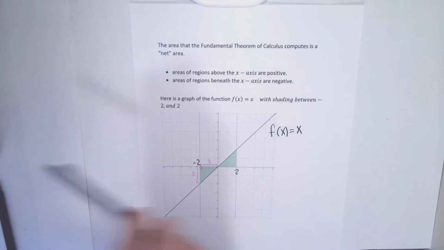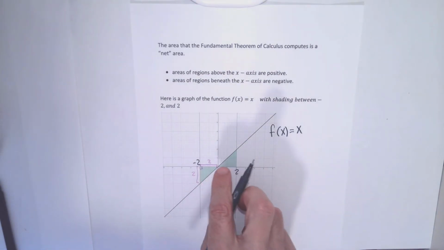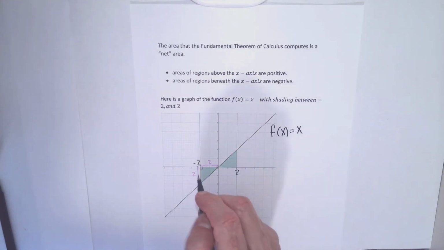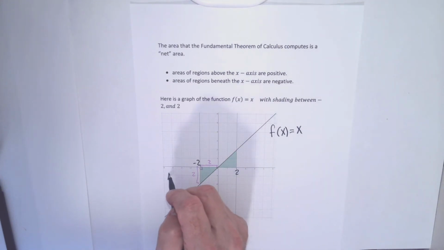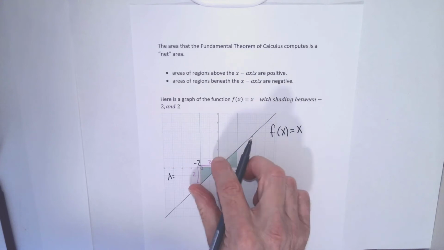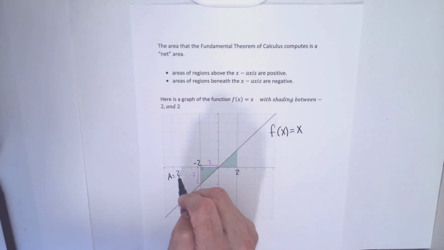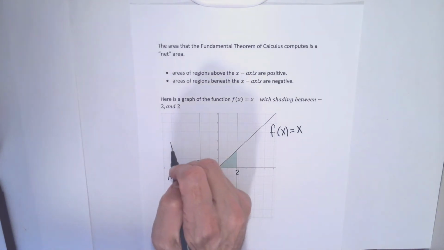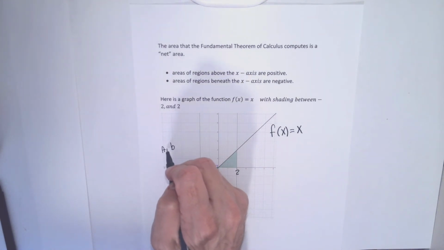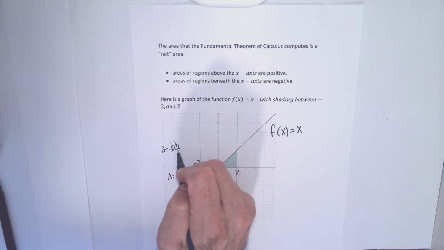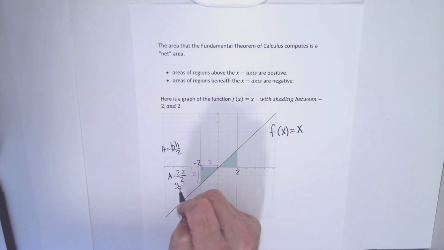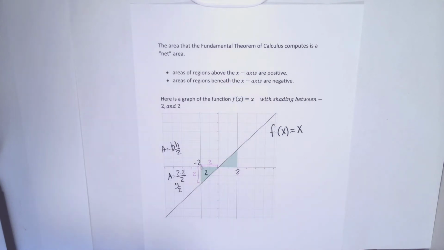To find the area of this left triangle, it's this 2 times that 2 divided by 2. It's base times height divided by 2. So the left triangle, it's these two lengths, base times height. I don't know which one's the base and which one's the height, divided by 2. It's half the base times the height, or base times height over 2 for the area. And so this triangle has an area of 4 over 2. It has an area of 2 units.